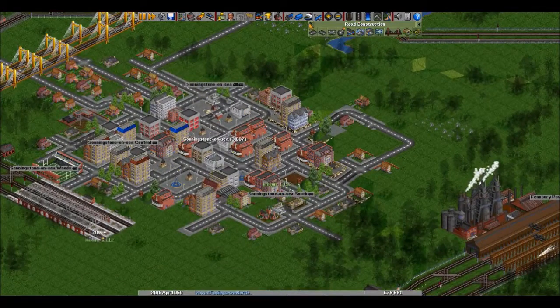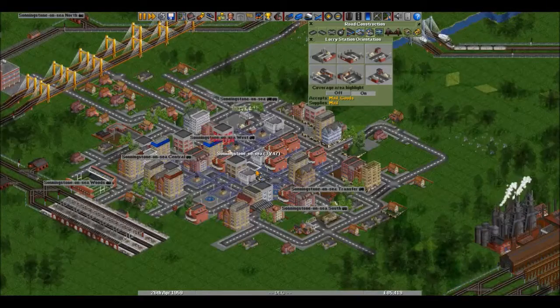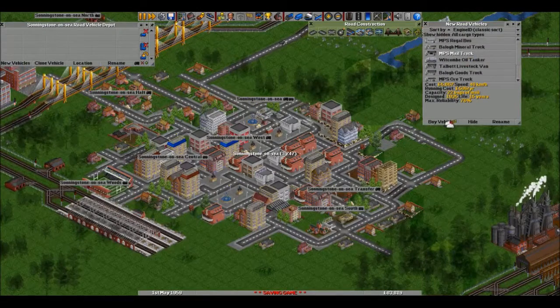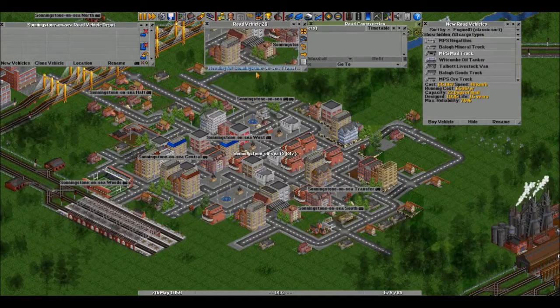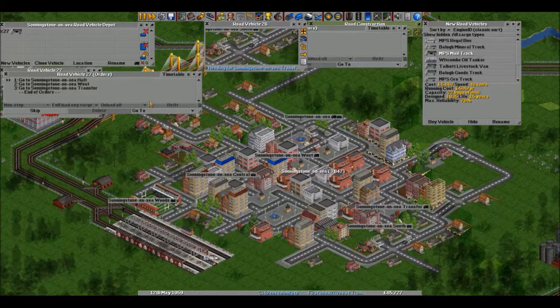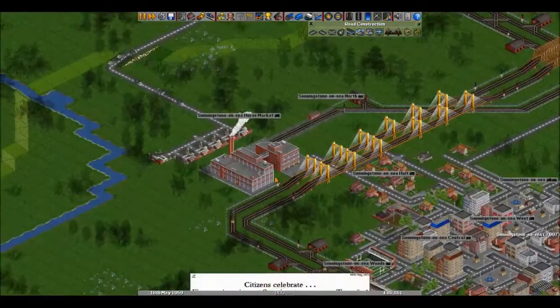Let's get some. Might as well get some mail, right? Going on in this town as well. Why not? Where's my depot in this town? There it is. Mail trucks. Here, and here. And then we'll get one more doing a reverse route. There, there, and there. Delivering mail from wherever it comes from.